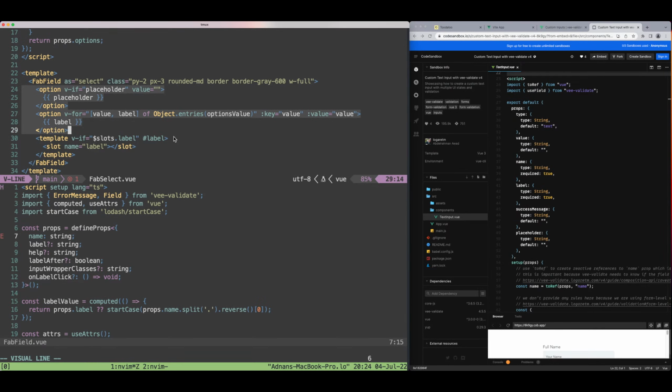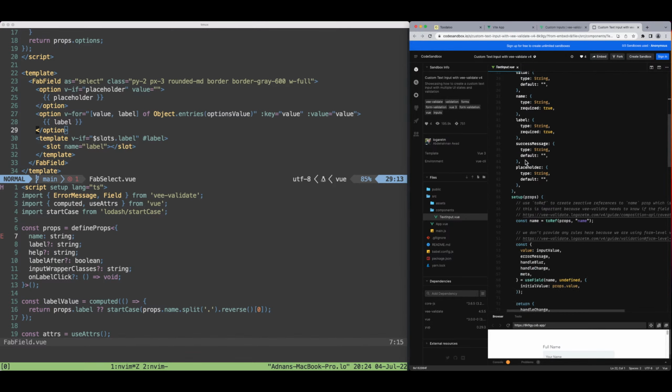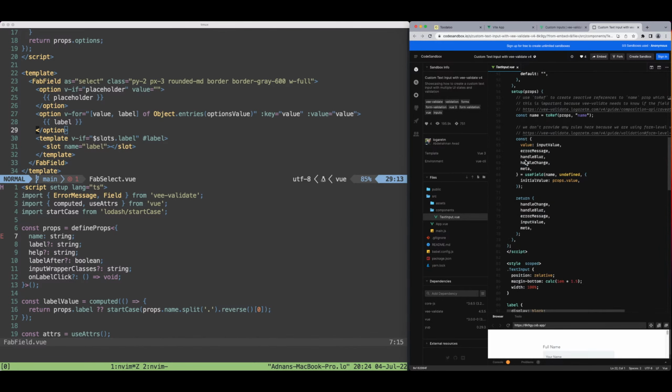And whatever I pass in default goes into the select. But if you don't pass in as, then whatever goes into the default is your component, that is your form input. And so it's got all these nuances that I'm afraid I might have to implement.